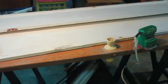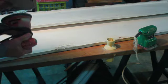That's not going quite fast enough. So we're going to go for something a little bit more aggressive here. Random orbital sander will work better.